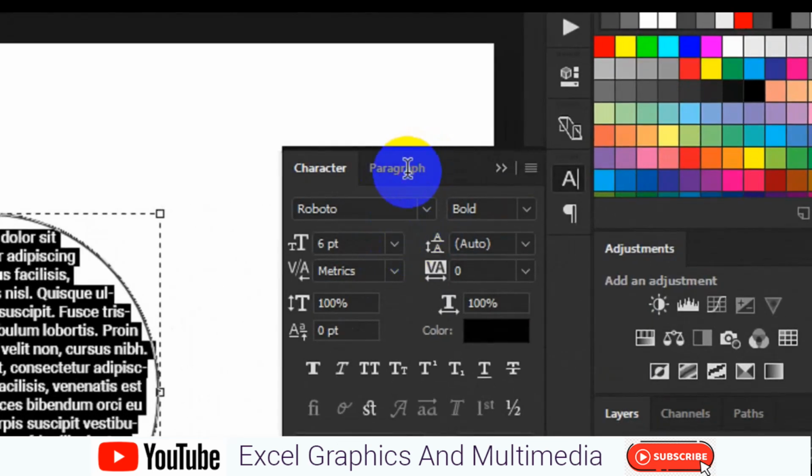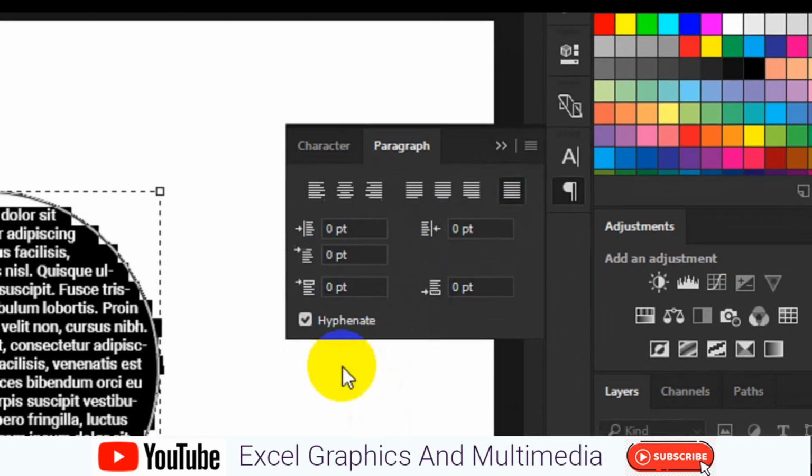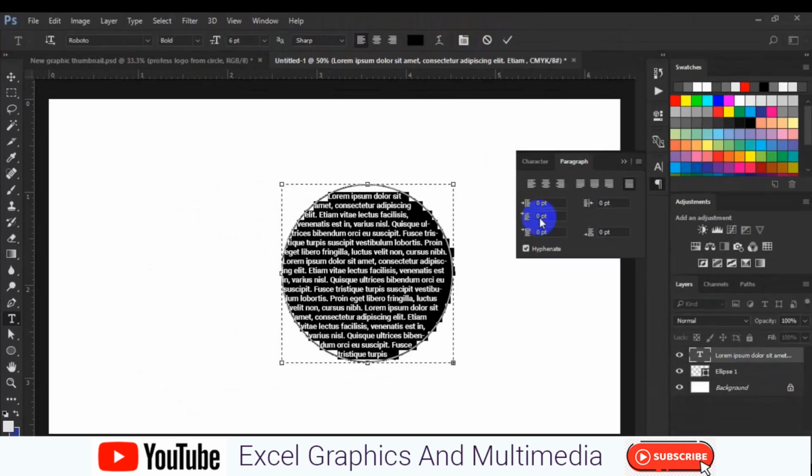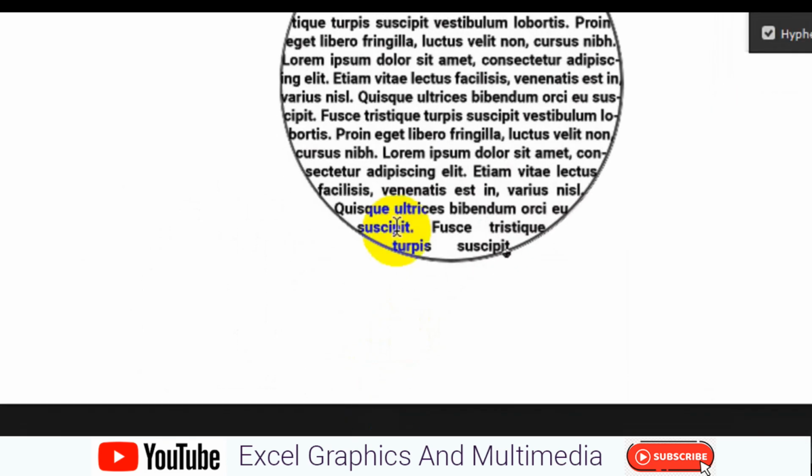So you can come to paragraph. When you get to the paragraph section, this is where you will need to format the text in terms of how you want it to align to the circle. You can decide to fill the circle and choose this full justify, or you can align it to the full justify center, stuff like this. You can play around with every type format here. Once you are done, click on this check mark to accept the format of the text. So with that, you can see that the text has been fully formatted into the circle.